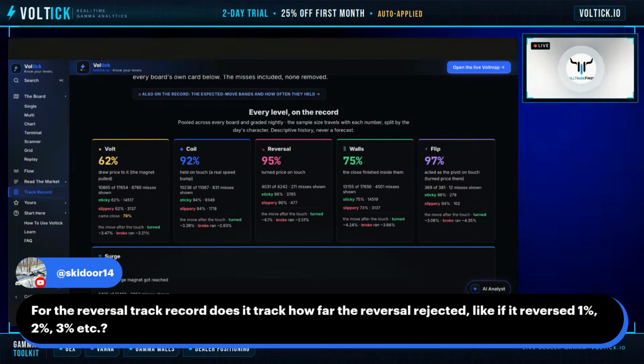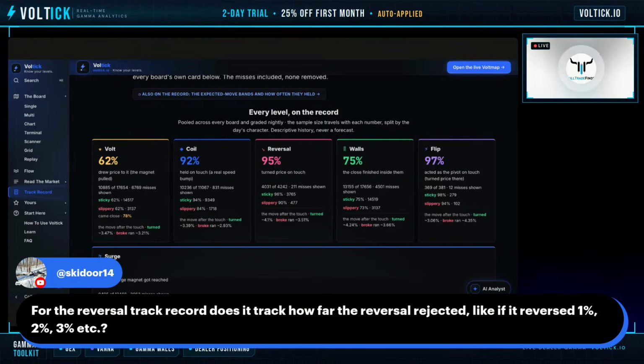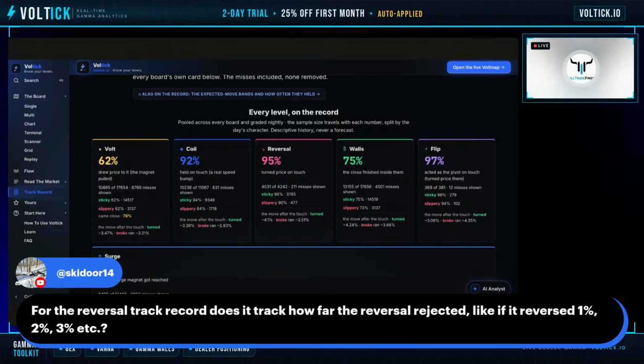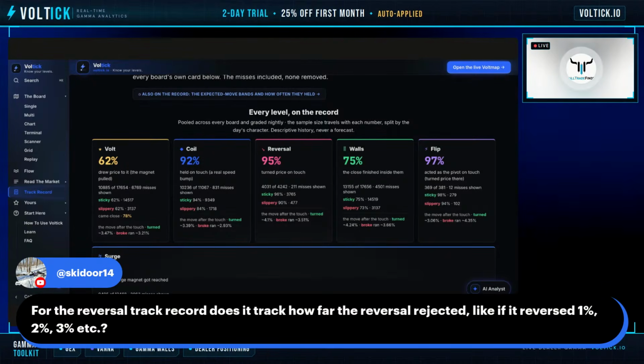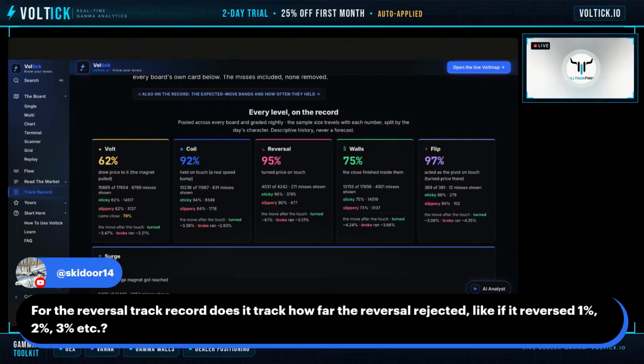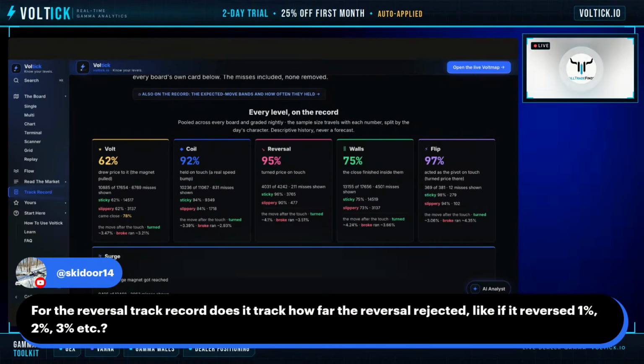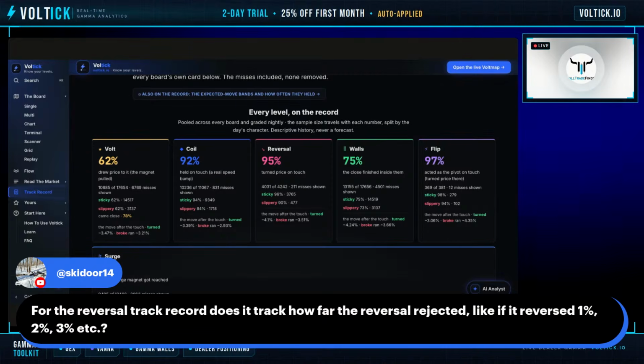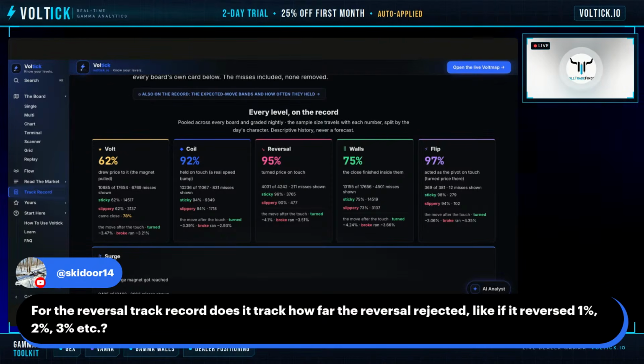I guess it would have to really be for specific tickers more so. And the only reason I say that is because we could track those specific tickers, how often that reversal moves. So let's say if you're trading Meta a lot, you could see, okay, Meta, every time it hits a reversal, on average, it turns around, it reverses maybe 2%.